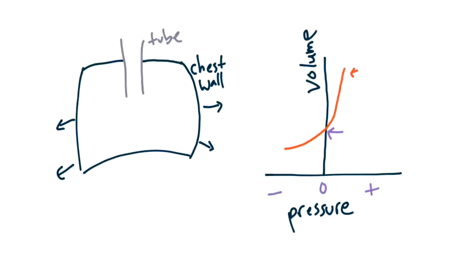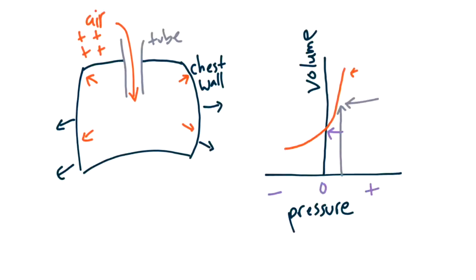In order to understand this, let's return to the image on the left. Now imagine for a moment that we blow air into the tube. What will happen to the chest wall? Well, the chest wall will expand because the air exerts an outward pressure on the system. This is analogous to applying positive pressure to the chest wall system. If we look at the figure on the right, we can see that adding pressure causes the volume of the chest wall to increase. So positive pressure causes the volume to increase.